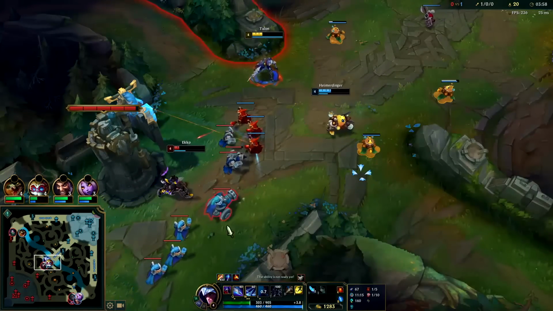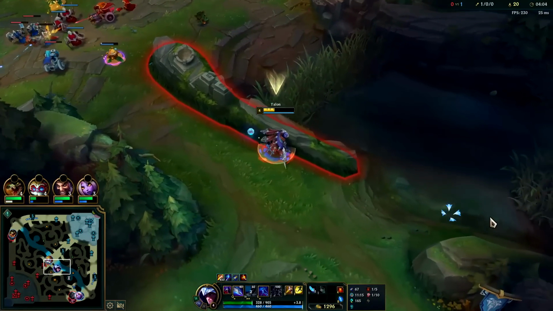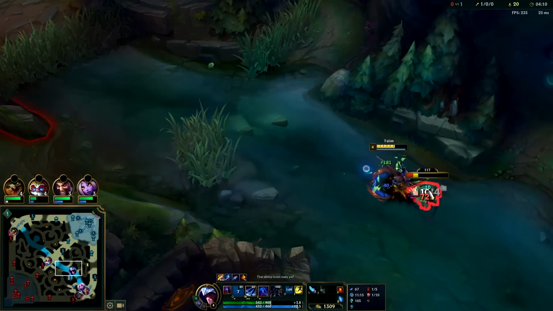The more movement speed you have, the faster your jump works on Talon with your wall jump. Because as you can see right now, it's a very slow animation. People can auto you or hit you while you're doing it, assuming they're close enough to do so. It's easier for ranged champions, obviously.